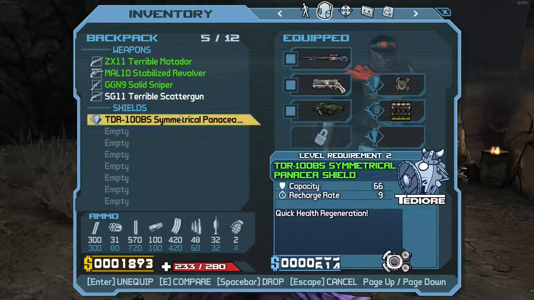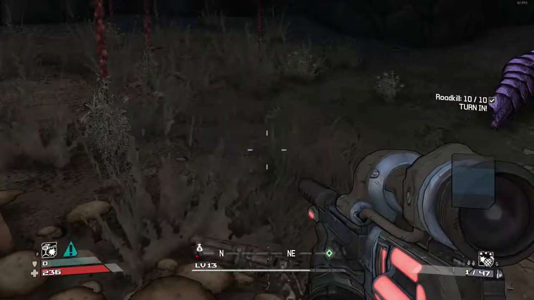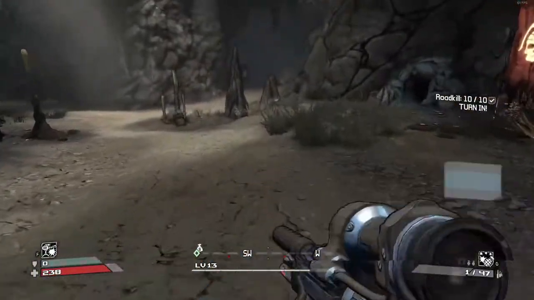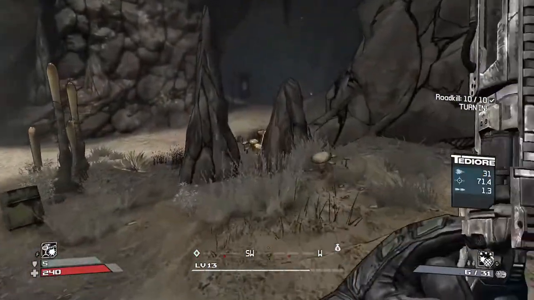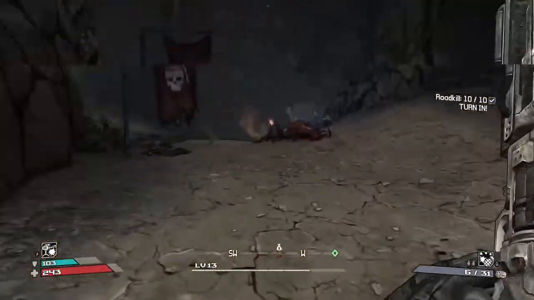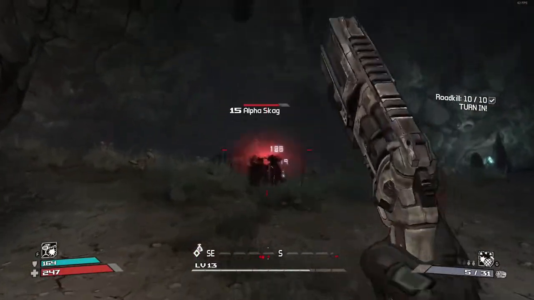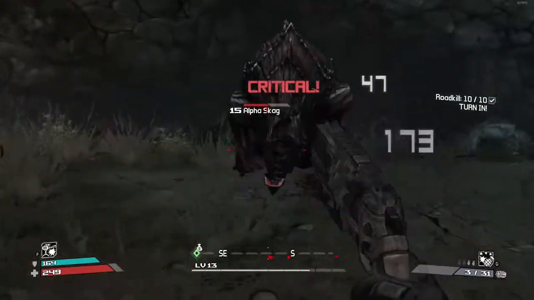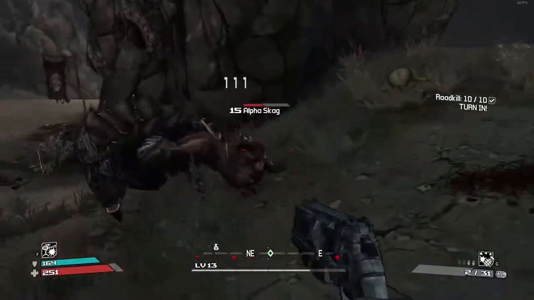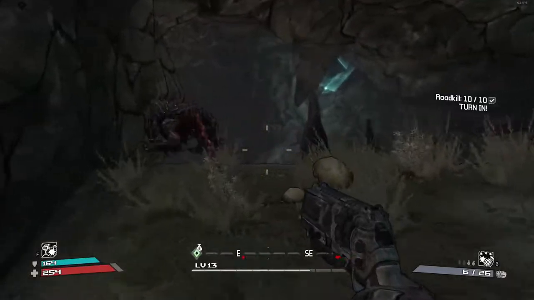Look at this. Yep, I'm a doofus. For sure a doofus. I've been running around with a 66 capacity shield this whole time. Dying unnecessarily. It's still going to drop my shield really fast, but I'm going to survive a little bit longer.